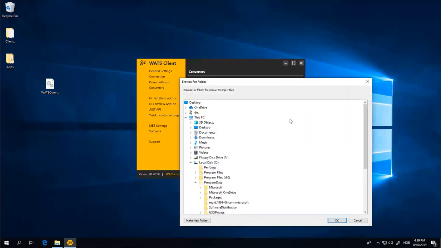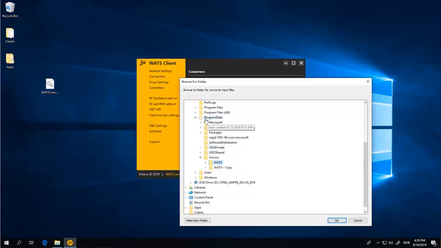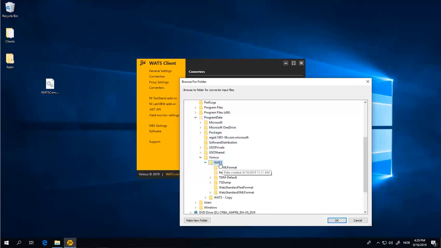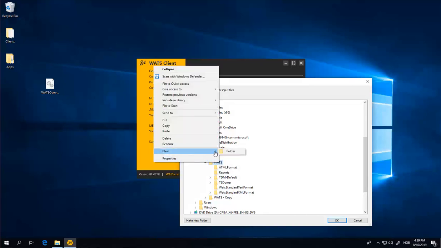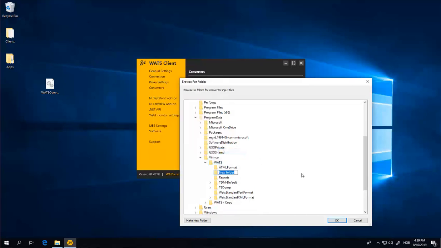So if I press browse here, it automatically suggests this program data Virinco WATS. And it's a good reason to put it under here, because then the security settings of the file system will allow the client to modify files in this folder.